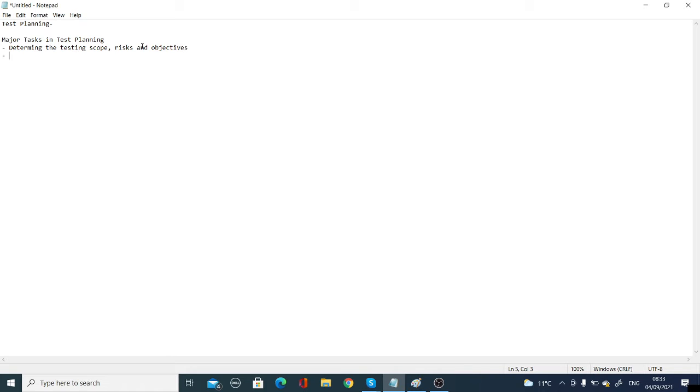Second, defining the test approach. Definition of test levels. How many test levels do we have when we define the test approach?